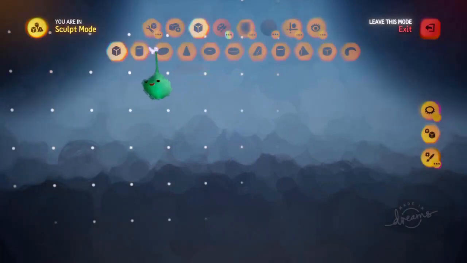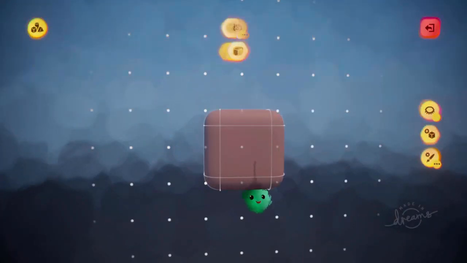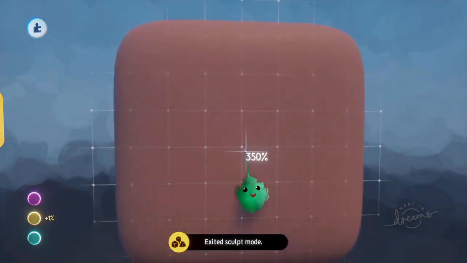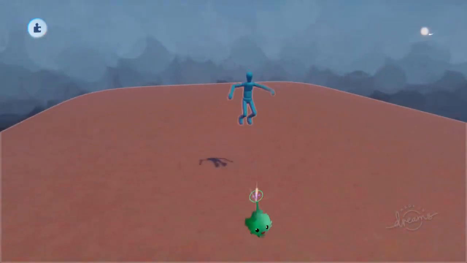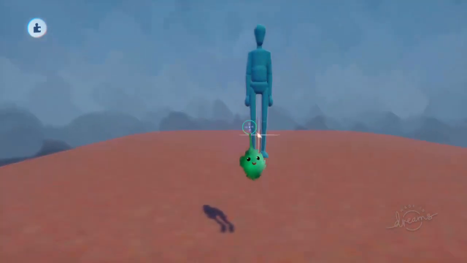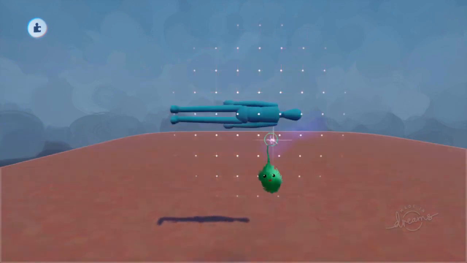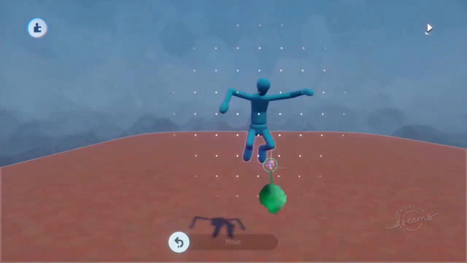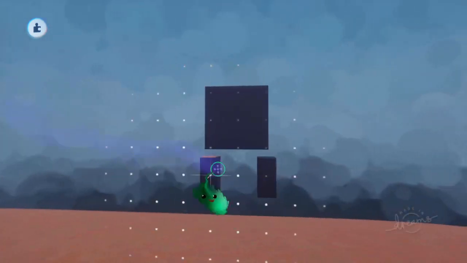Now we're actually going to make it a rounded cube, and we're just going to make it huge like that. We want to make a character that can run around this, but the puppet kind of guarantees that it's upright at all times. If you put it on its side, it still uprights itself, so it doesn't really help. So that just means we can't use the puppet for this.